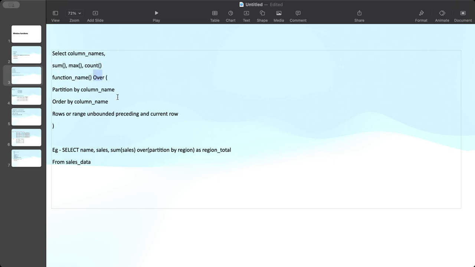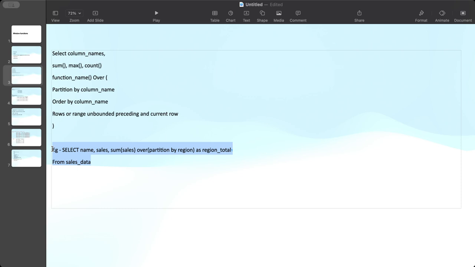Over partition by column name. This is an optional field depending on at what level you want the data to be aggregated. Let's also understand with the given example. You have a table, sales data, where you have the data at a user level, the sales, region, and other fields.